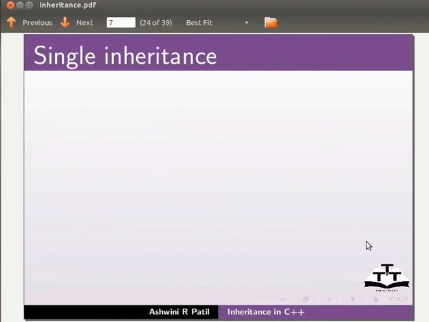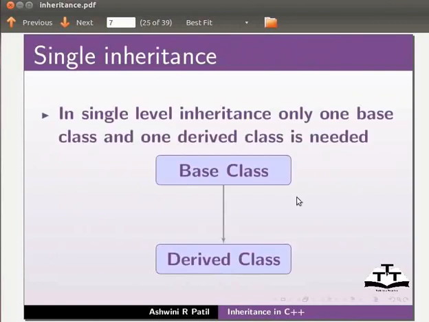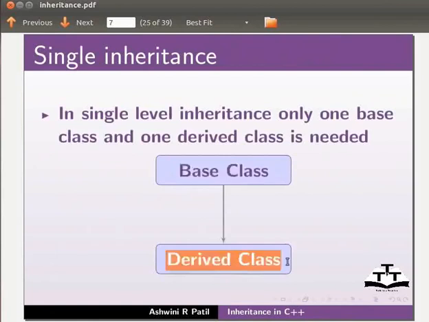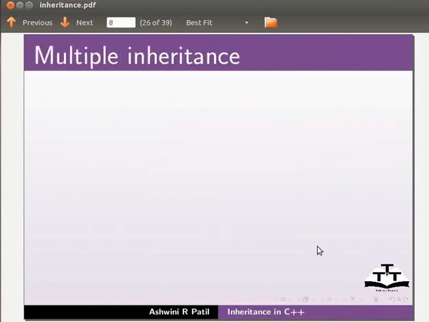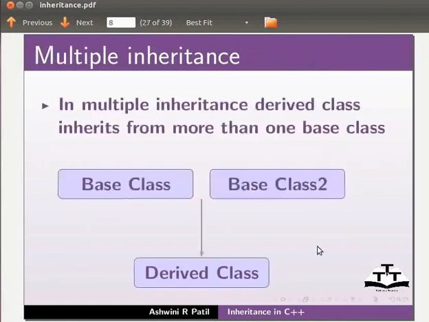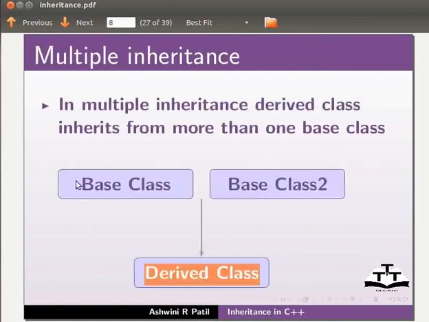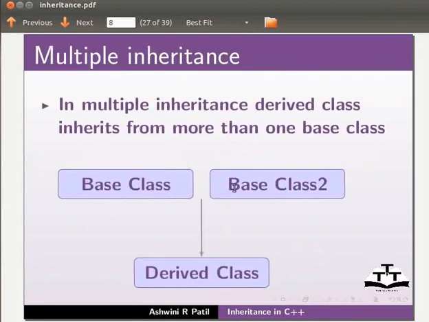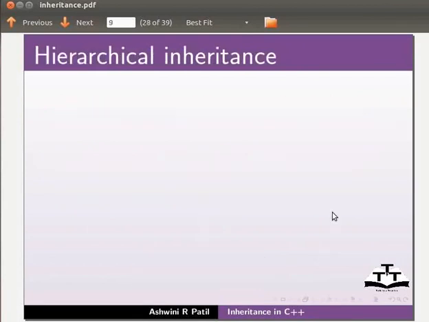Let us see what is single level inheritance. In single level inheritance, only one base class and one derived class is needed. Multiple inheritance. In multiple inheritance, derived class inherits from more than one base class. Hierarchical inheritance.